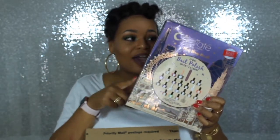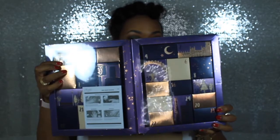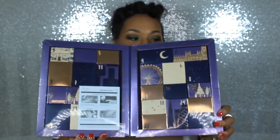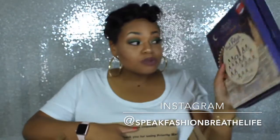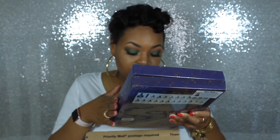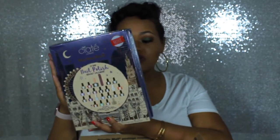I've never had an advent calendar before — I guess it's like a little surprise where each day of the month you pick your nail polish and it reveals the color. I might go each week rather than every single day since I'm not changing my nail color that often, but this is pretty cool. It comes with a nail file, two nail toppers, two nail treatments, one full-size paint pot, and 18 mini paint pots. I think this is a London-based nail polish company and I'm excited to use it.